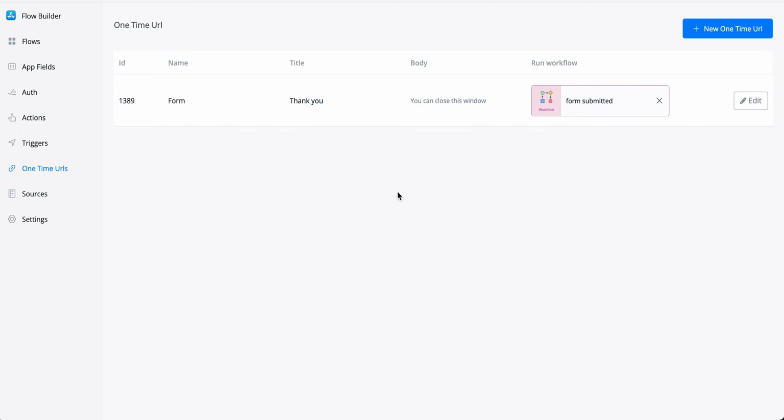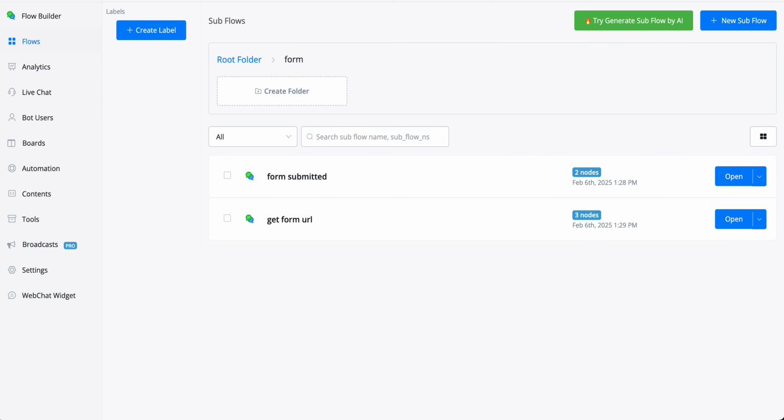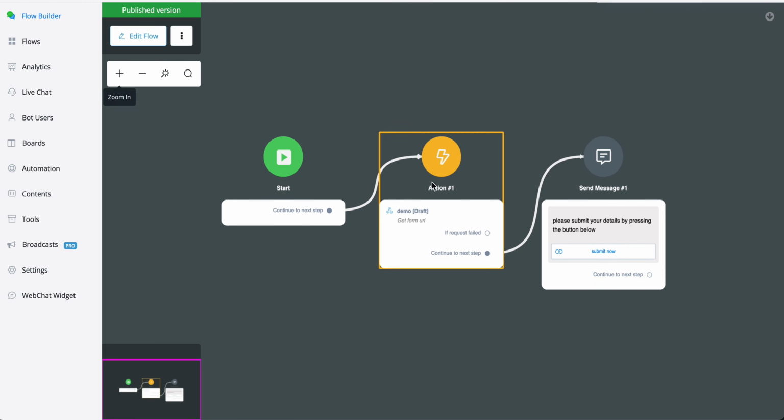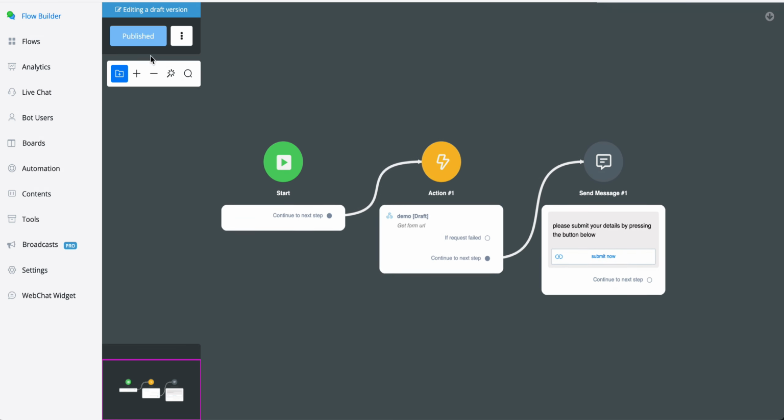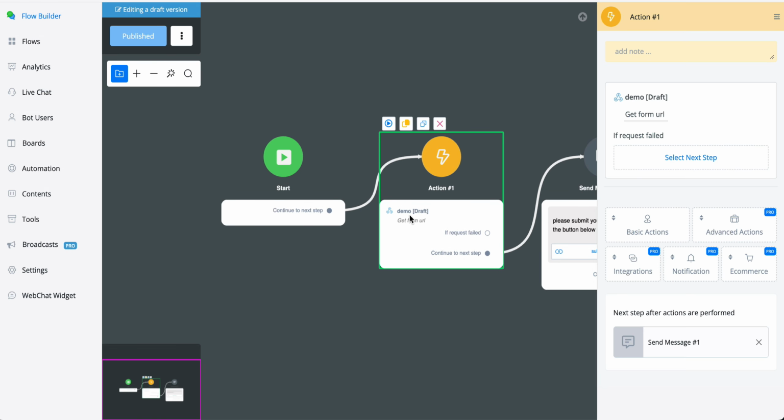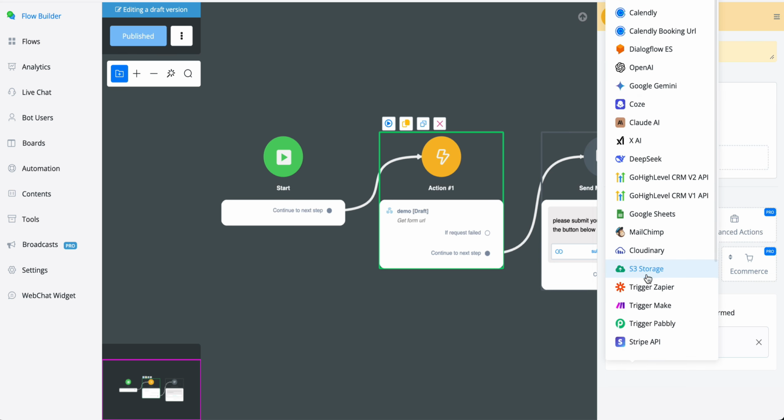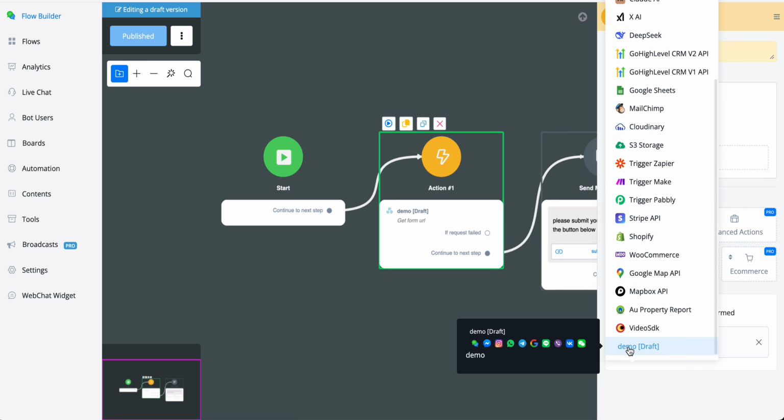So how does this look like on the chatbot itself? Once you set this up, under the chatbot, you first have a flow, really simple flow, get the form URL. And as soon as the app has been installed, you can go towards integrations. And if you scroll all the way down, you will have your form submission.